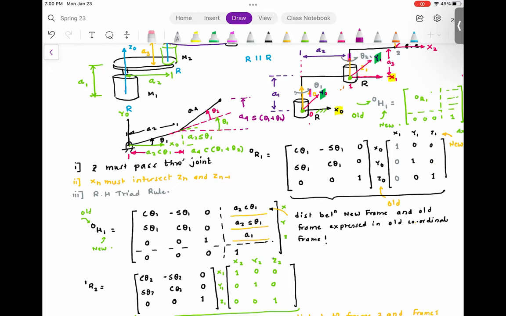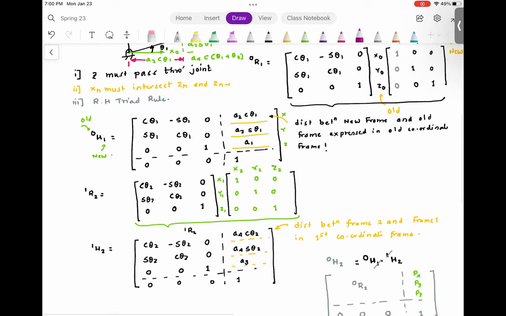For an example, I'll explain this to you again. So this is the robot. This is my theta 1 and this is my theta 2. Once again, this is my first joint, this is my second joint, link number 1, theta 1, theta 2. Which means when I try to find out the complete projection, the angle here is theta 1 plus theta 2. Everyone understood this? Now I'm going to code this inside MATLAB. Then we will perform this multiplication, and verify that the Px, Py, and Pz we get is the same as what we got here.